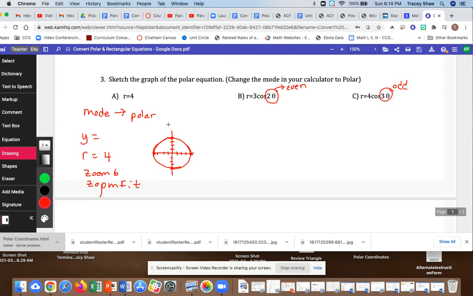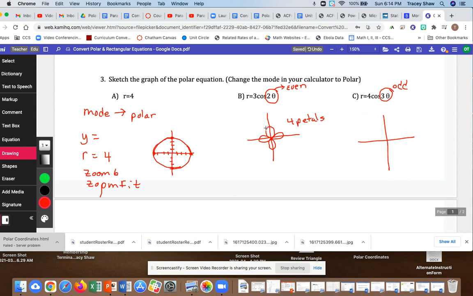you're going to see what we call a rose curve. It almost looks like a four-leaf clover, and it's going to kind of look like this. And this clover is said to have 4 petals. So I want you to try this one and see how many petals it has.